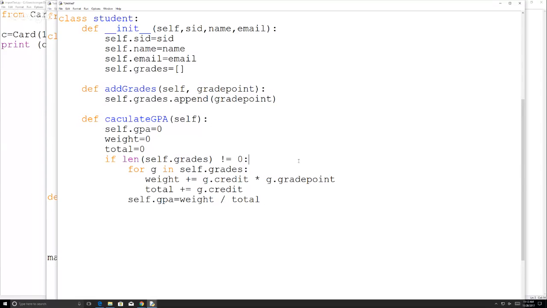I could do a toString here. There's another thing we could do, we could just return the GPA here.